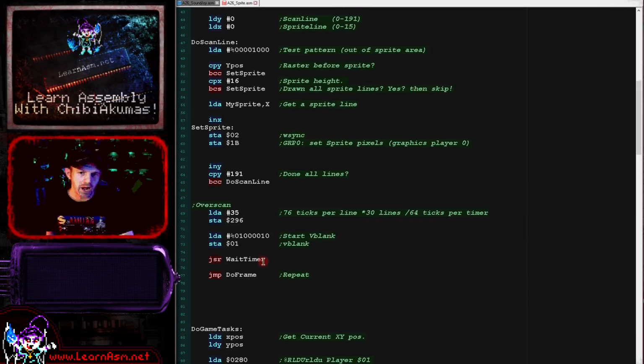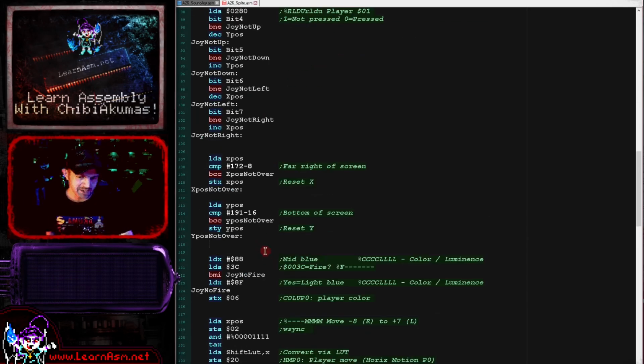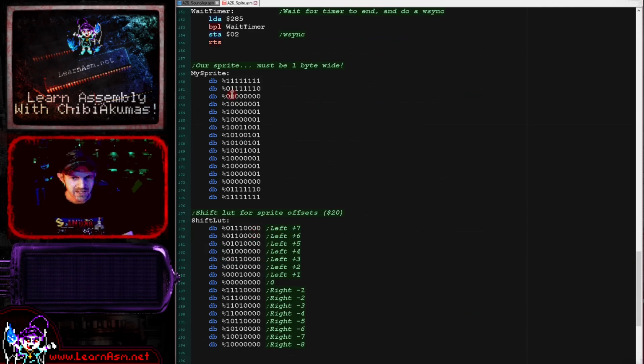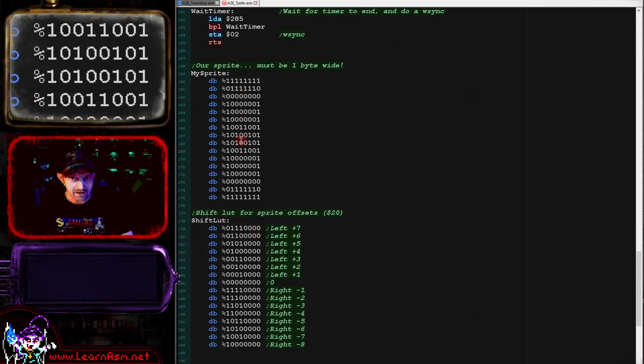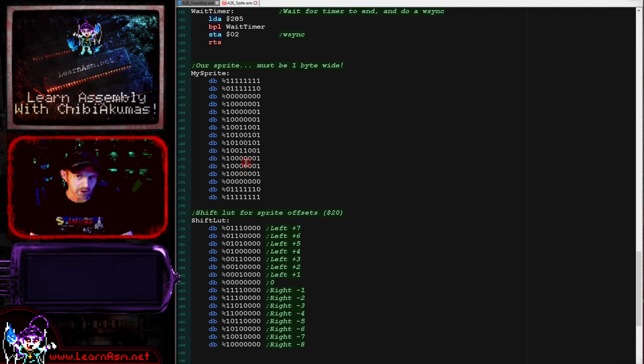As I said before, our Y position is all done with our bitmap data. Our sprite is defined by the 16 lines here. Now the width always has to be 8 pixels or 8 units, depending on if it's doubled, I suppose you could count those still as different resolutions of pixels. But the height can be anything we want. It could be 192 lines. You just need to have 192 bytes of data. Or we could have just 4 bytes and we could repeat them for multiple lines.